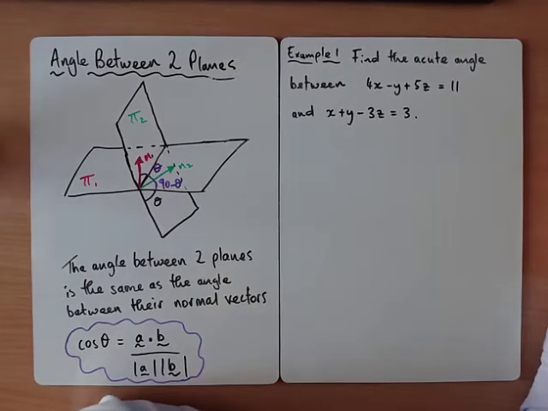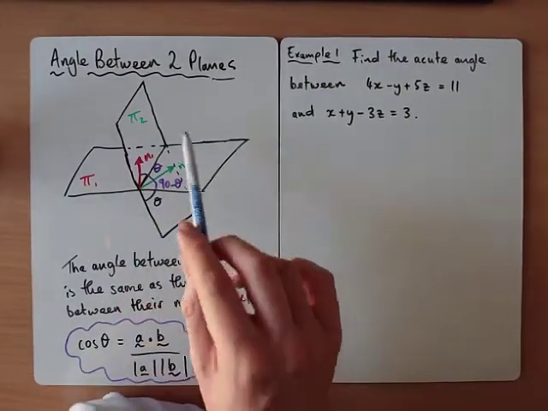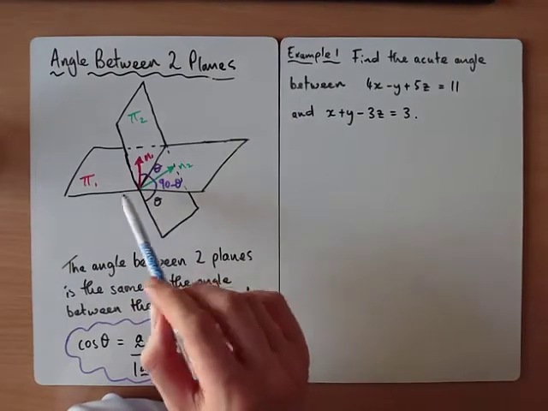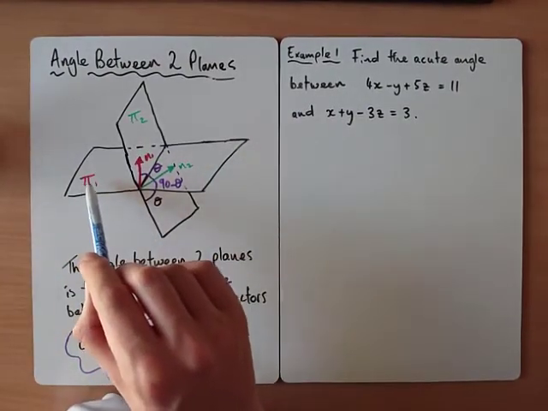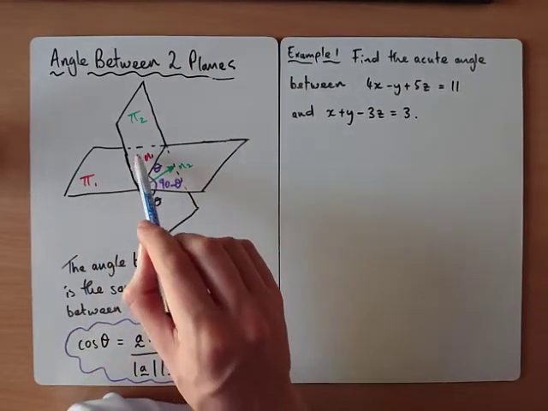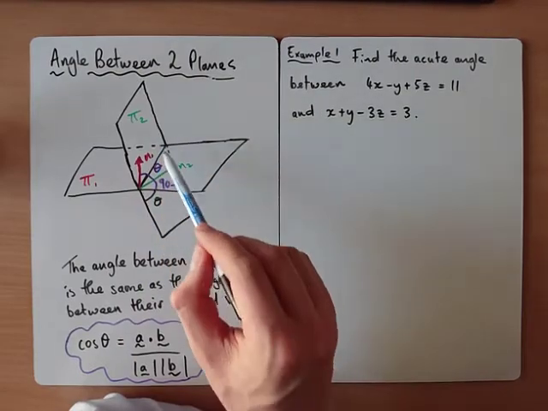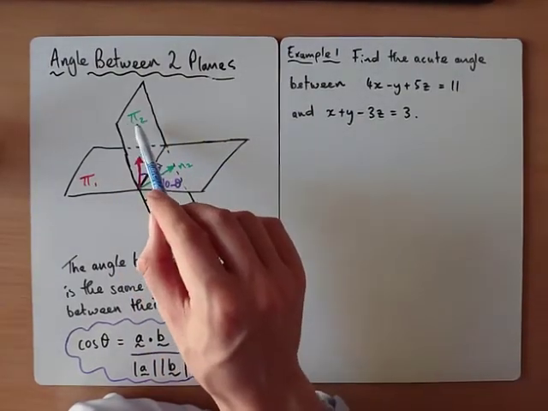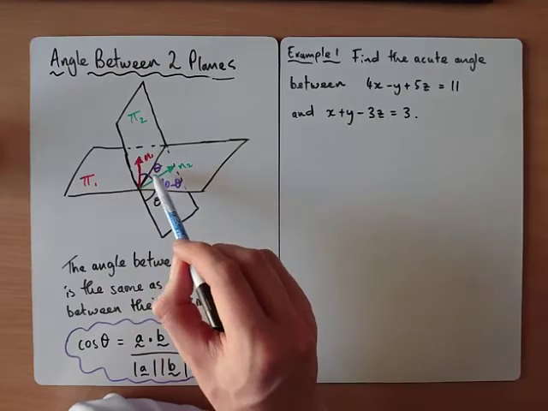In this video, we're going to take a look at how to find the angle between two planes in 3 dimensions. If you look at this diagram, you can see that if we've got the plane, what we'll call plane number 1, the normal vector to that plane would be this red vector, wouldn't it? And then we've got the second plane, which is the green one. The normal vector to that plane would be pointing in this direction.